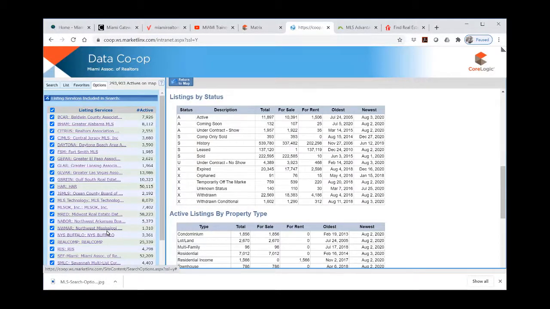If I scroll down and you're interested, notice that it has the Miami Association of Realtors.